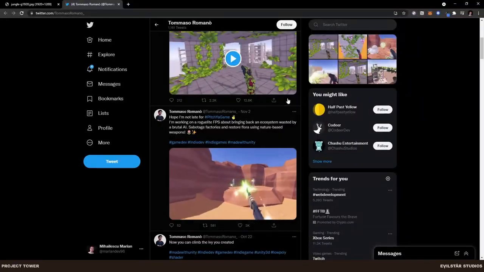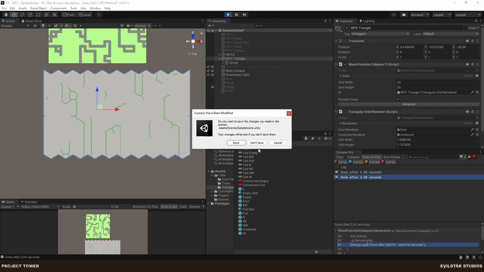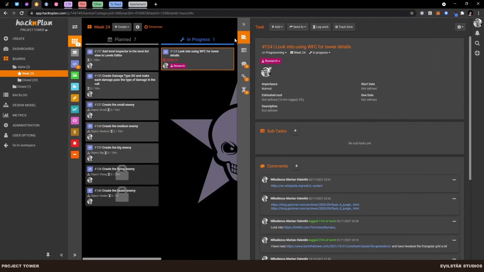Anyway, so this is what we worked on last time. Now we're gonna come back to the game, and as you've probably seen in the title, we are gonna work on the enemies. We're gonna create some more types of enemies. That is the plan.